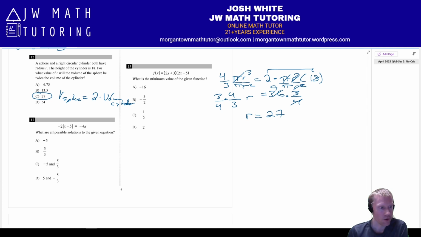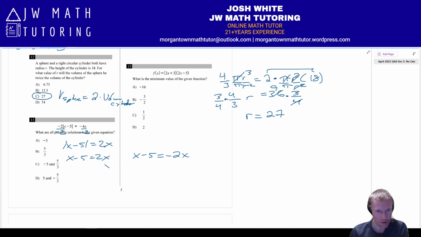All right, now question number 13. Here we have an absolute value equation. So the first thing I'm going to do here is divide by -2. And then after that, we can now set up the two different equations that we're going to solve. So the first one looks like the original problem, just no absolute value signs. The second one is going to have the left side, same as the original problem, no absolute value signs, but on the right side we put a negative in front of the 2x.